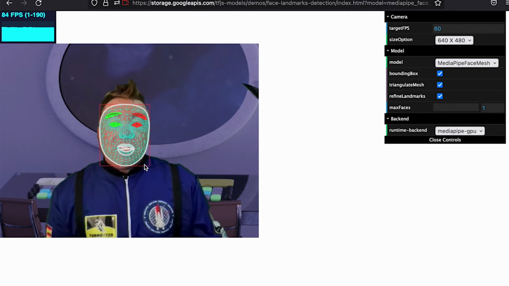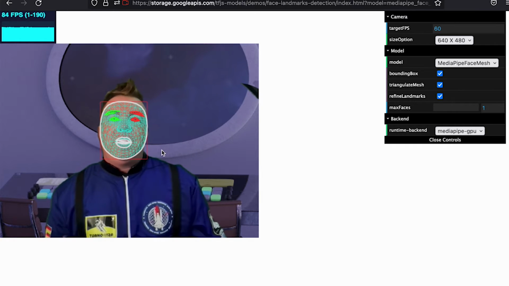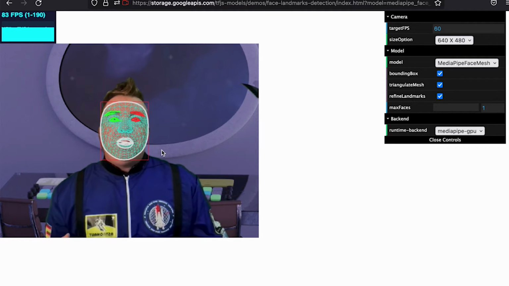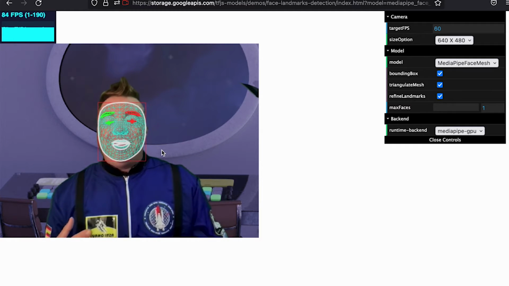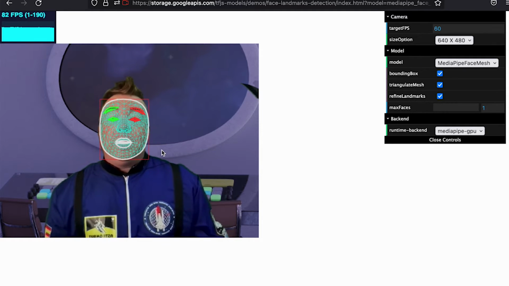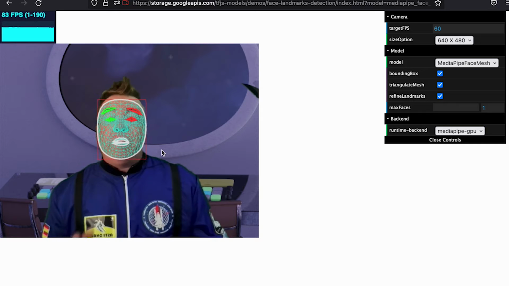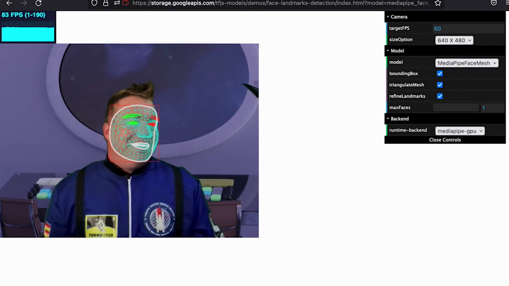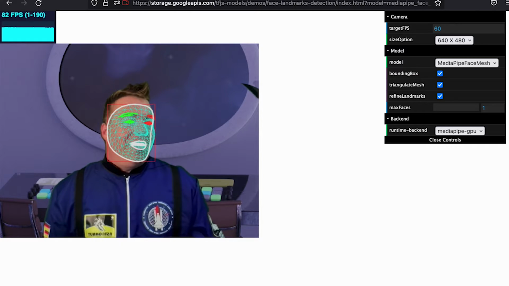And the visualization here connects all the points together, makes them into a mesh that you could use in a 3D environment, which as I'm talking, you can see it matches my lips. I'm going to blink around a little bit. You can see it track my eye movements as well. So it looks really, really good, really accurate, really fast. So this is impressive. Let's take a look at another one though.